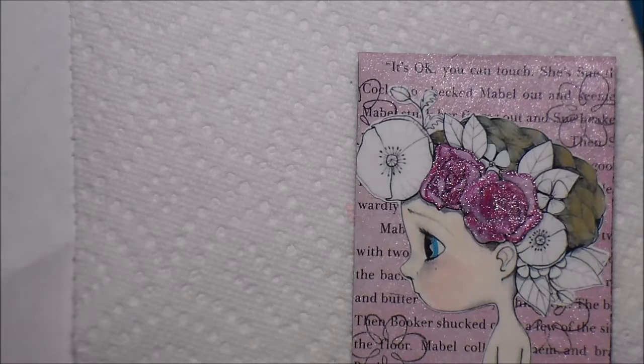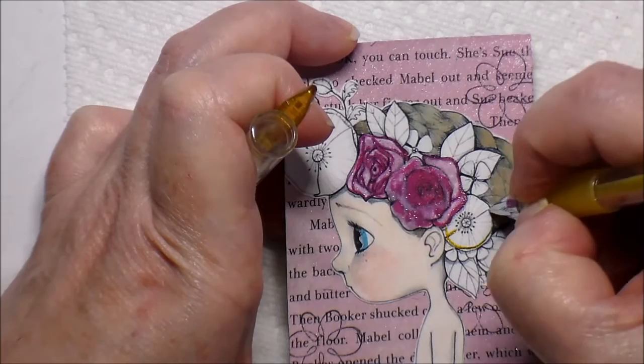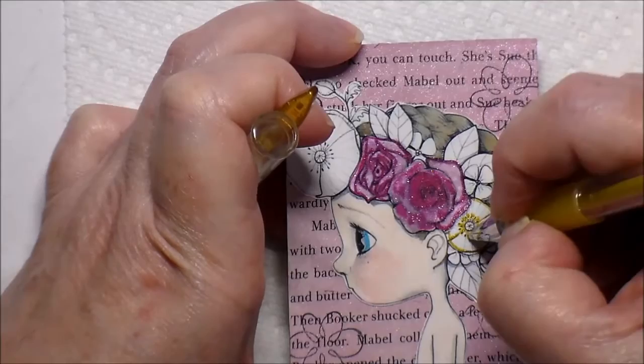Let's try a goldy yellow color on these ones. Now these gel pens, I've noticed they don't dry fast because I smudged them on my mermaid. I was really upset about it because I kept smudging them, and then I had to fix my mermaid's faces because I kept smudging.